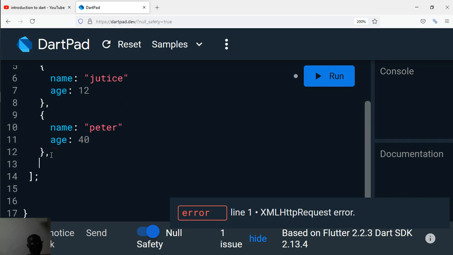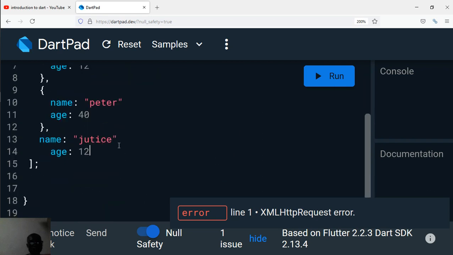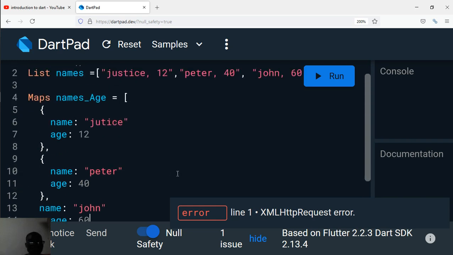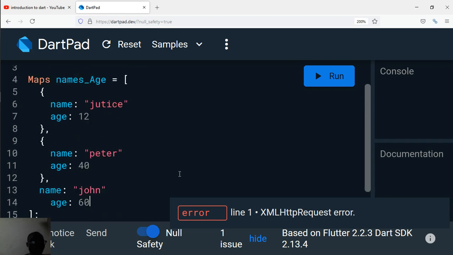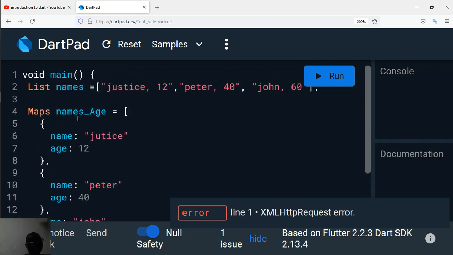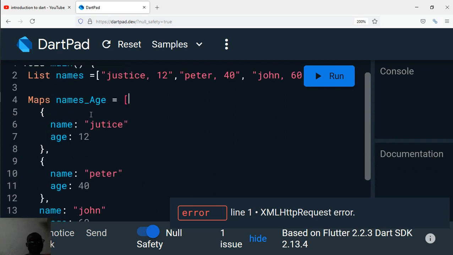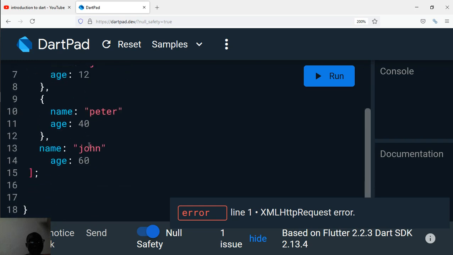Don't worry, I'm sure you are really confused about what is going on here. I know, but those of you who are familiar with JSON and the rest, you already know what I'm talking about, right? But don't worry, I'll cover everything when we get to futures and asynchronous programming. Okay, I just want to give an overview of what maps are. So maps we use to store data in key value pairs.